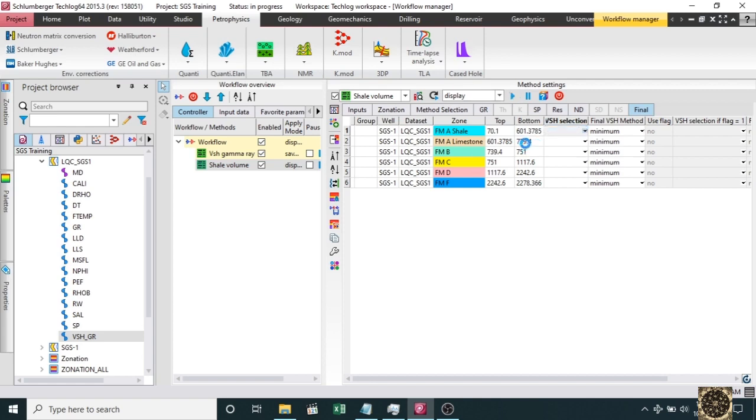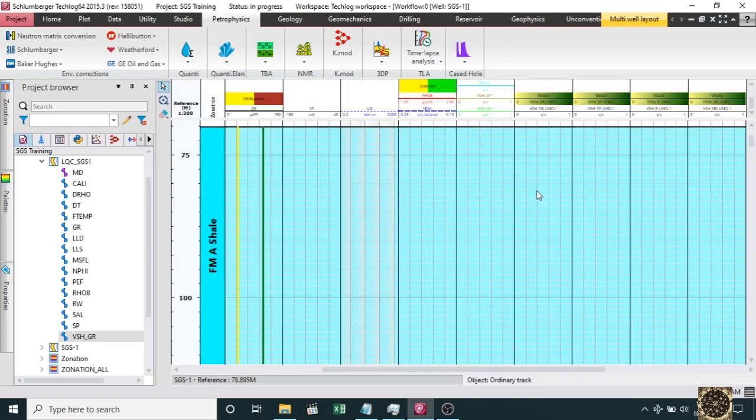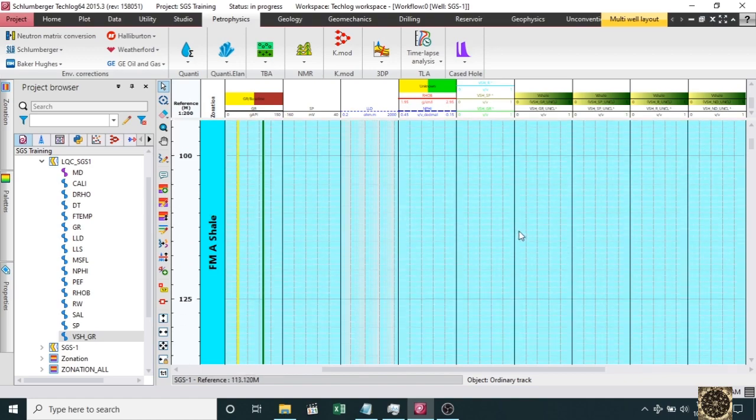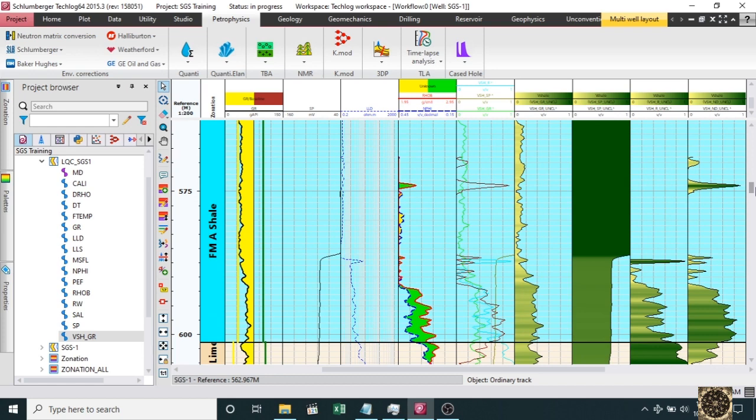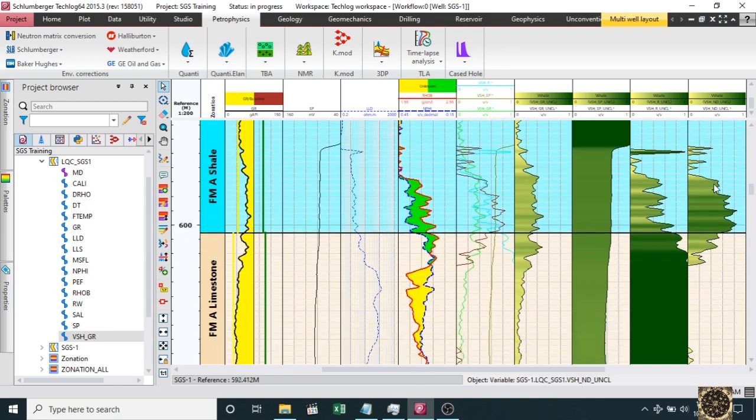Okay, so let's just display this, and here you will see all the things. Now see, there is a shale volume from GR, a shale volume from SP, a shale volume from resistivity, and a shale volume from neutron density.